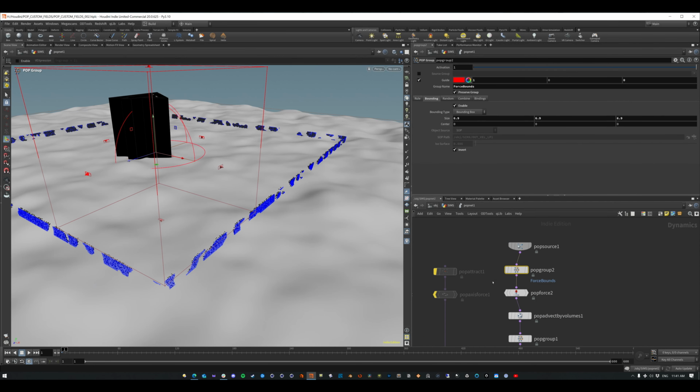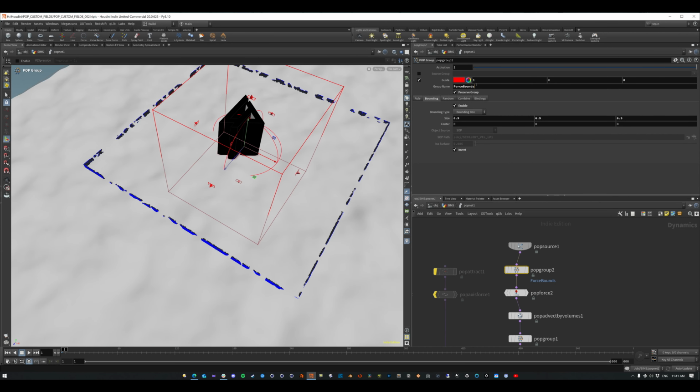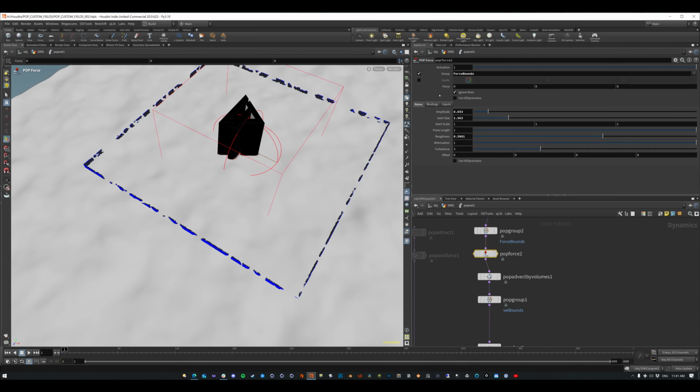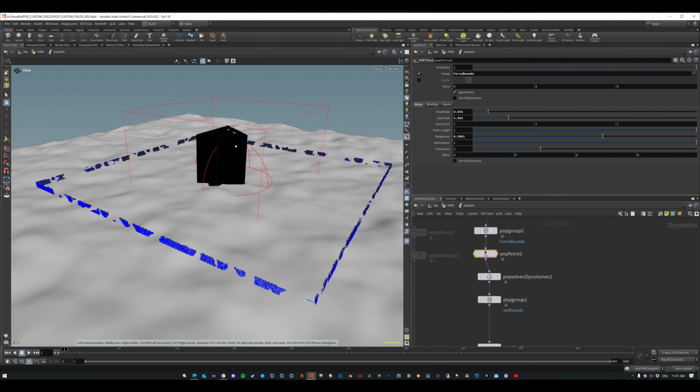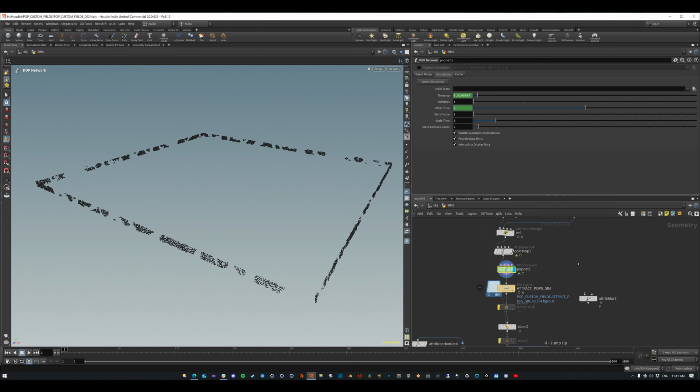Then I did a group by bounds and created this force bounds. So that was inside of it. I'll show you what that does. So the group force, what I wanted to do was just add some additional noise that's based on this group. So once they come into this group, I added some force and added basically just some swirling inside of it. So it just had a little bit more variation here. This pop advect by volumes, out vel LP1.